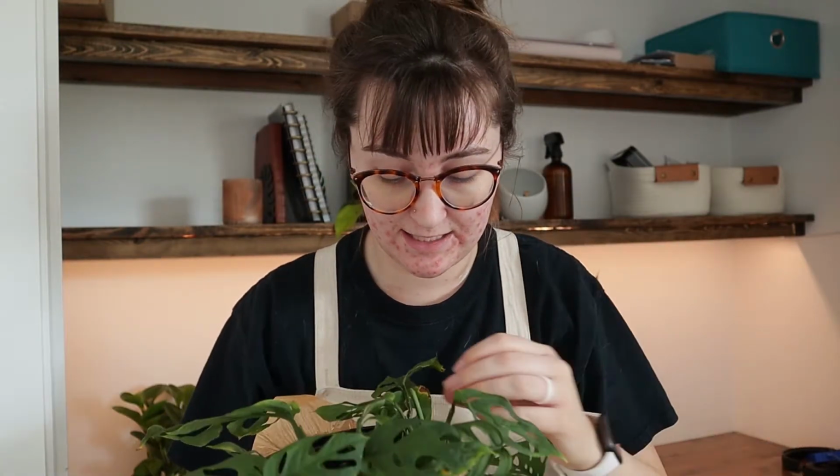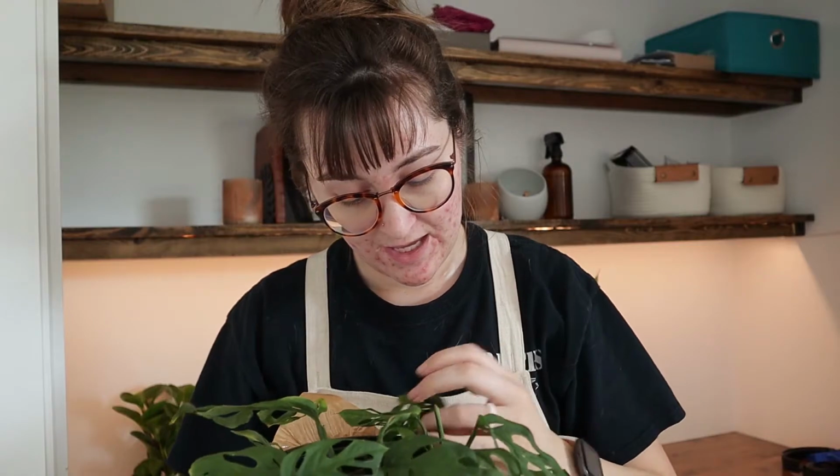I had him in kind of a sunnier spot thinking he would appreciate it, but I don't think he did because he's turning a little yellow. Again, these leaves were all smushed down, and then in the last day or so they've all stood up and they're having a great time. So I'm gonna keep him in more shaded areas. I haven't looked into exactly what kind of light they like, but this is a type of monstera, and he's very long and traily. Very cool. I absolutely am obsessed.